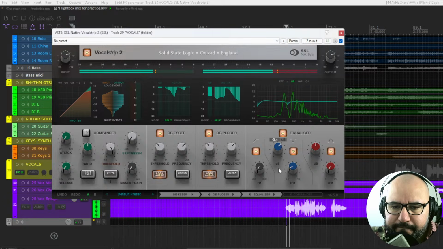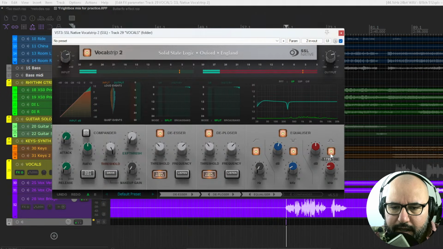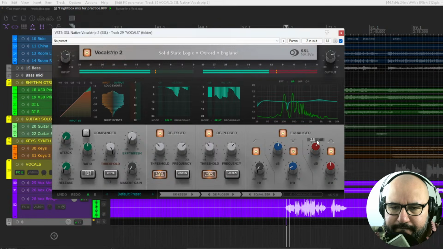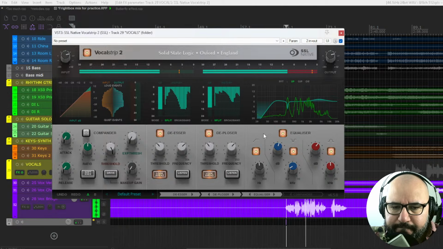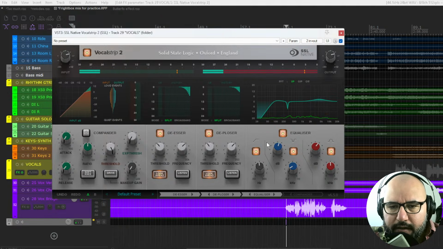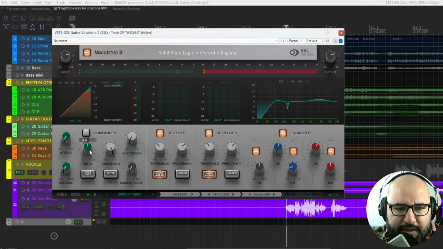Okay, and we can add a bit of presence here, although we might not need it. I would never want to complicate your life. High pass filter.